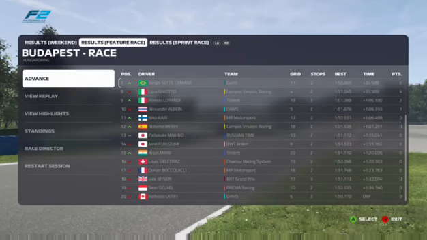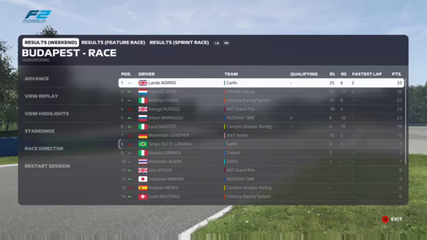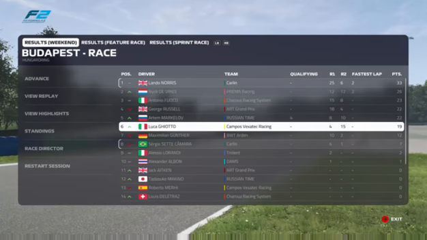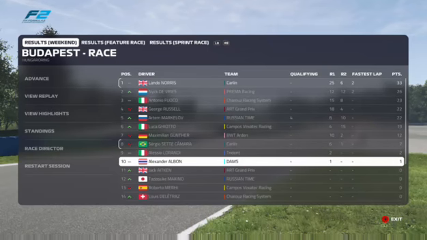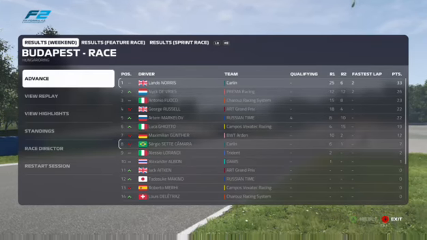Lovely stuff there. That's the sprint race, feature race. Full weekend. Come out on top ahead of De Vries, Fuoco, Russell, Markelov, Giotto. Gion's getting a few points. Fairly underwhelming in terms of just general. Yeah. But what can you do? There we go. We'll have a look at the highlights.